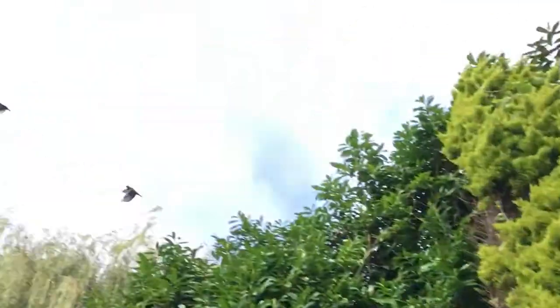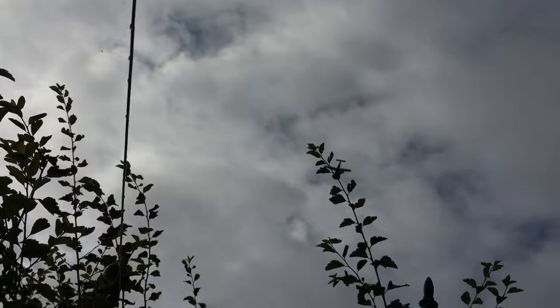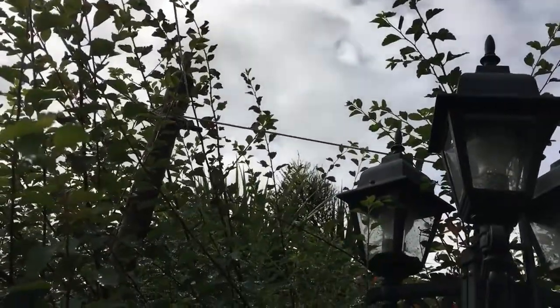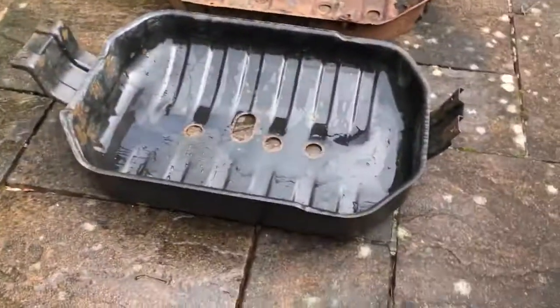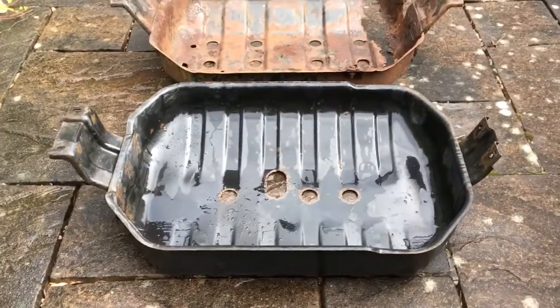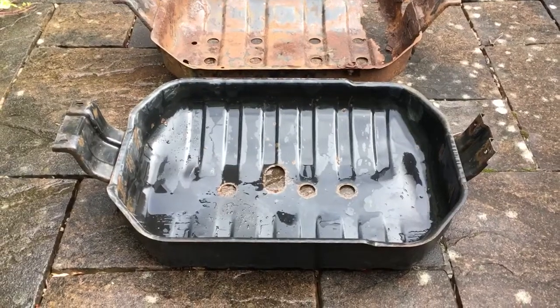Oh, aeroplane just going over. That's kind of cool. Not every day an old style plane goes over. So yeah. Anyway, what was I saying?